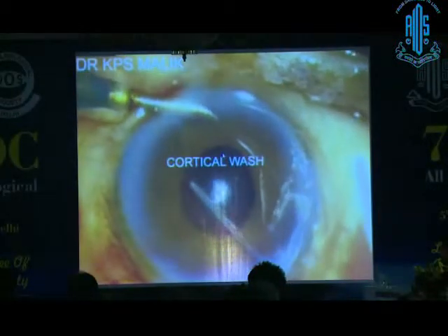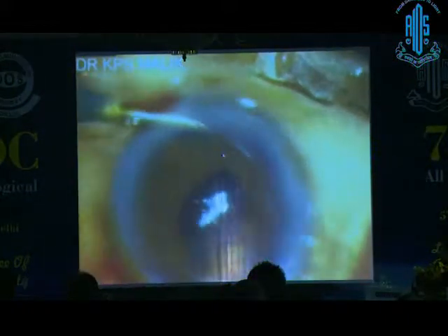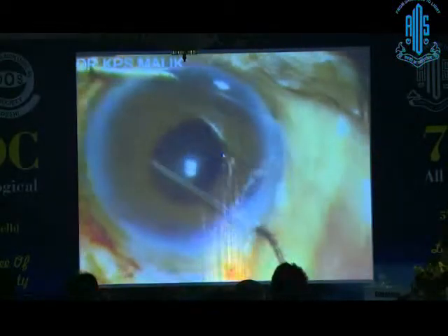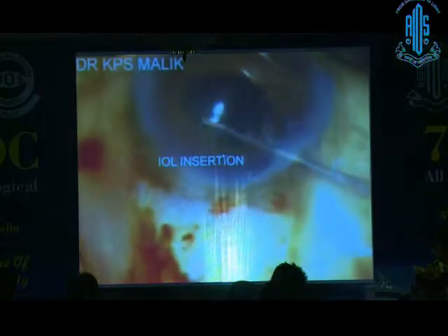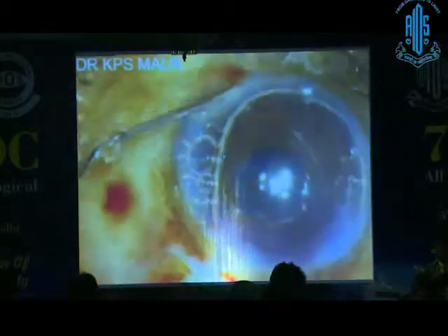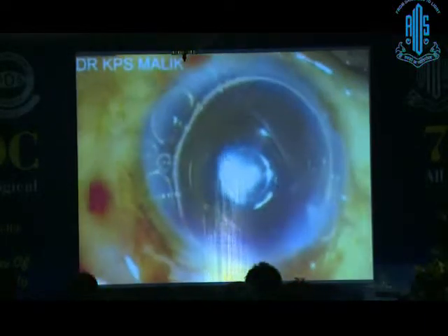This is the cheapest irrigation-aspiration. You can use VISCO if your irrigation-aspiration is not working — just put an anterior chamber maintainer and another cannula from the side port, and you can go anywhere. The chamber is full. You can take out the cortex, the epinucleus, anything at all. Then you inject a foldable lens and give the patient the benefit of the foldable — less PCO, less PCO. Since your incision was very small, away from the cornea, nothing will remain. Hydrate the incisions wherever you made them.